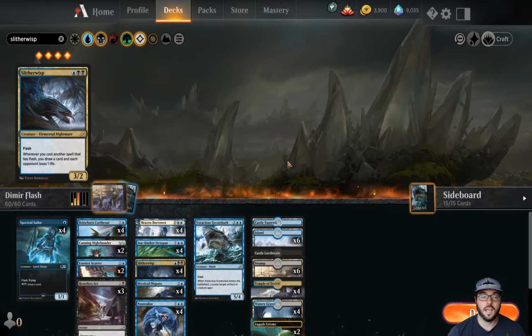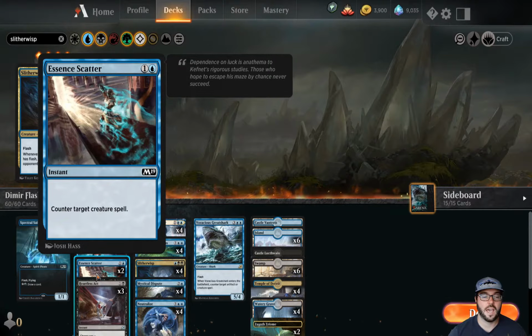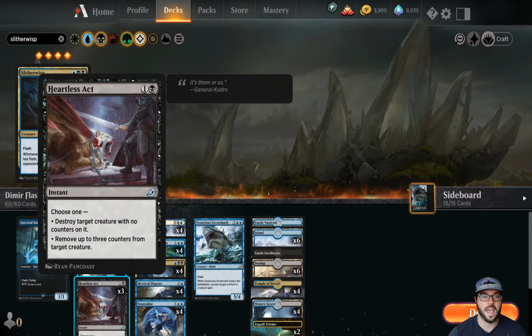We've also got a nice suite of 2-drops. We've got Brineborn Cutthroat, Cunning Nightbonder. This is a card that does obviously decrease the cost of some of our spells and gives them the ability to not be countered. But it's a card that I've been going down on in the numbers. I've been sort of unimpressed by it. I think in the final version of this deck, I will end up at 0 Nightbonders, but I am still tuning a little bit. We've also got 2 Essence Scatter and 3 Heartless Acts.